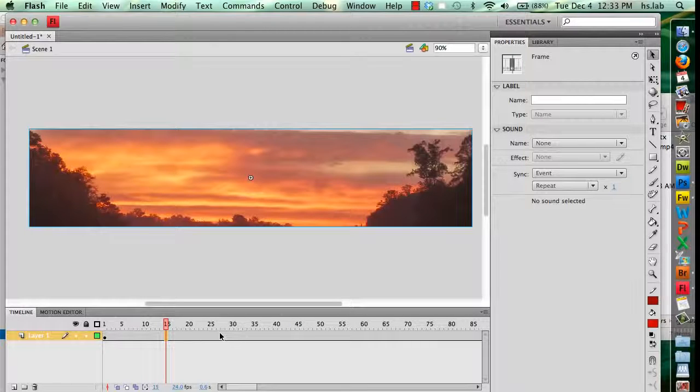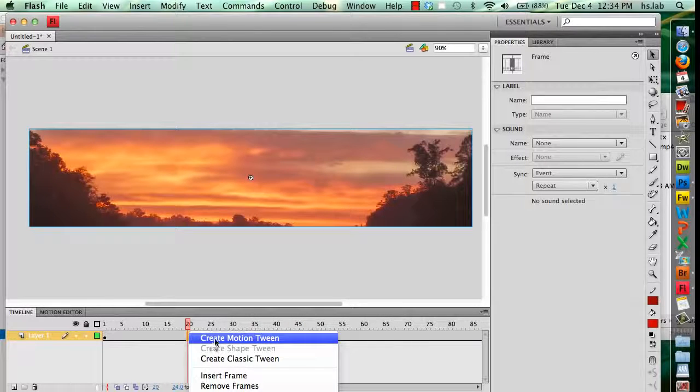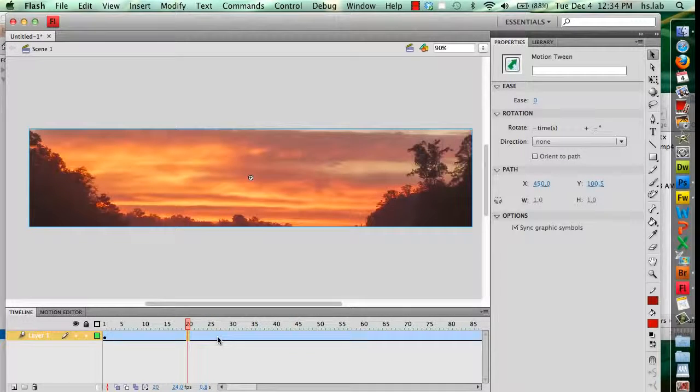So now you can create the tween so that you can create the animation. So anywhere inside the timeline that you've just created, in between frames 1 and 100, you right click and you do Create Motion Tween. So now frames 1 through 100 are ready for some movement. Now I want to fade my image in here, so I'm going to go to frame 24. I want this animation to last 1 second as it comes in or fades in.